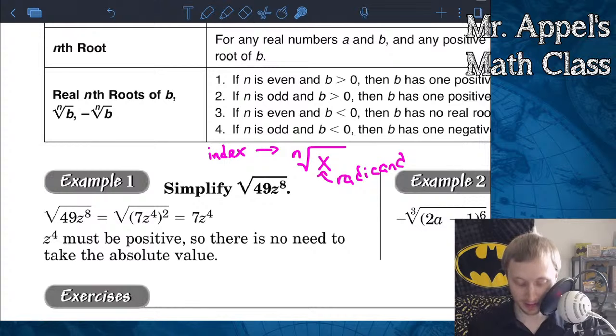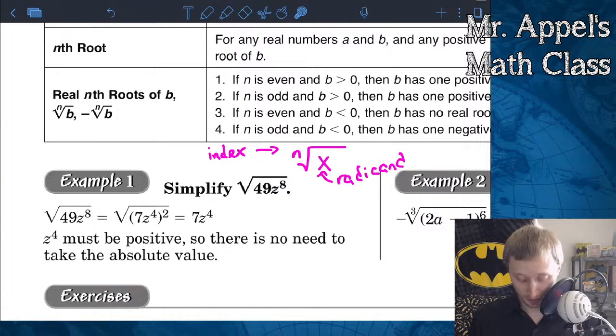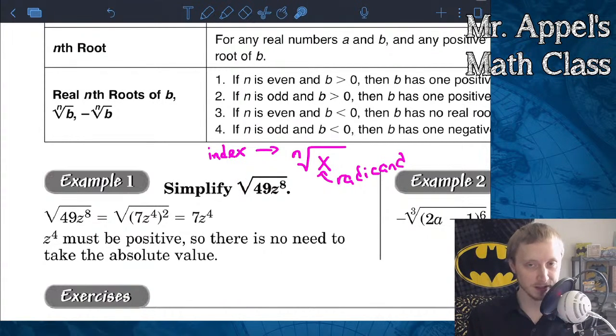look at the technique here. And I'm going to go a little more general. You could follow this step-by-step process. I think it's a little bit too wordy. So follow me through these examples, and I'll give you my shortcut, how I think of it in my head. Right? And what we're looking for is always check the index first. What group size are we looking for? If there is no number, an invisible index is always a 2.